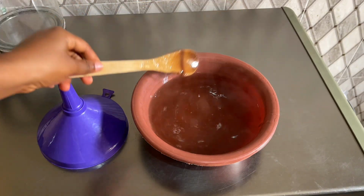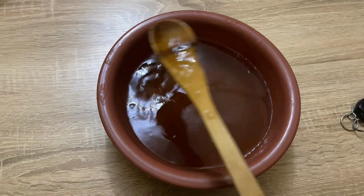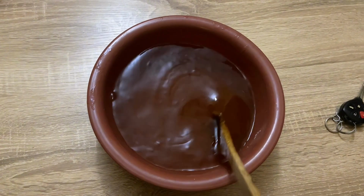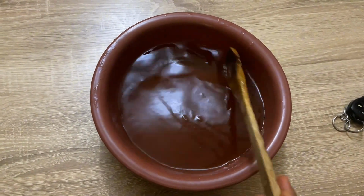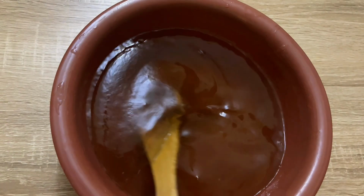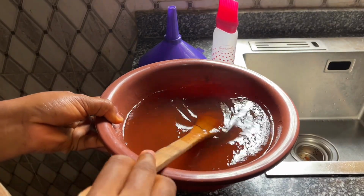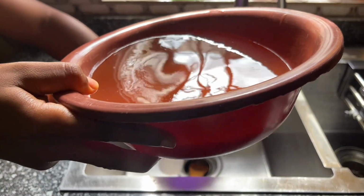So what I usually do now is once I put it in a bowl like this, I'll put it directly under the fan. I'll just turn on my fan and leave it there to sit, and you can see from this video that the longer it stayed under the fan, the more thick it got. If you go back and look at the first video after I poured this flaxseed inside the bowl, you will see that it had a more runny consistency, but looking at it now, you can see that it's more thick. So at this point, you can now go ahead to put your flaxseed in your applicator bottle.